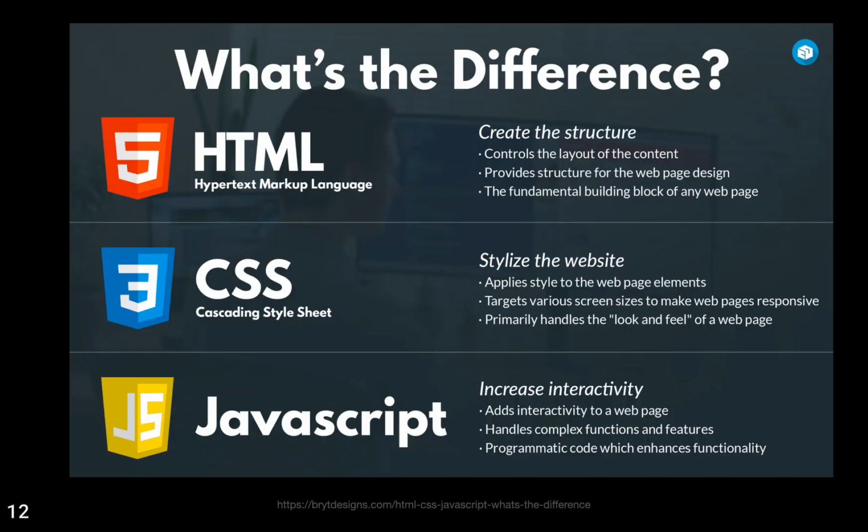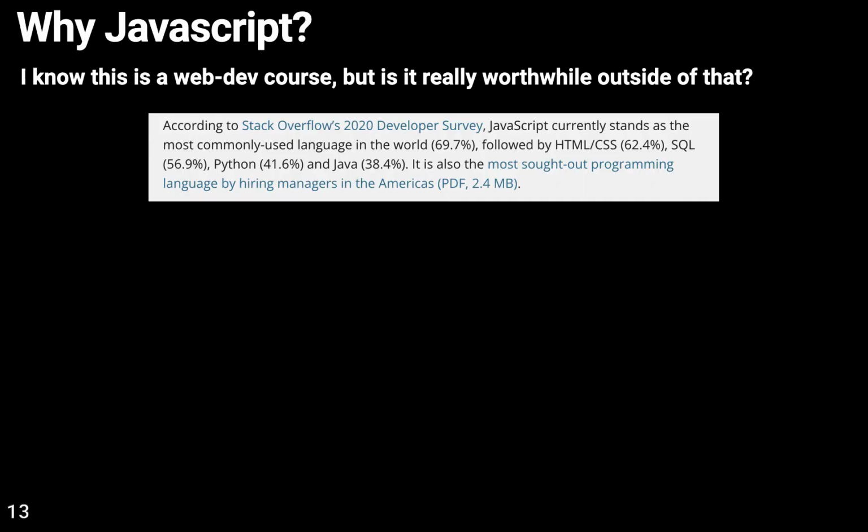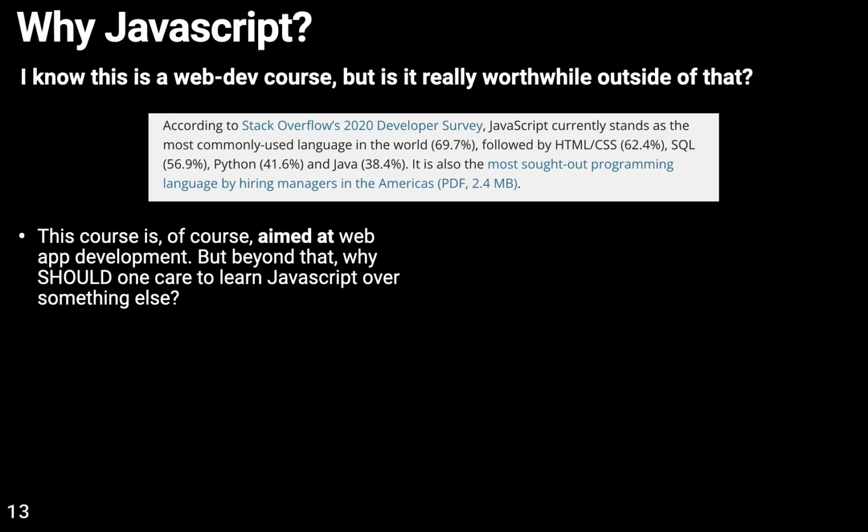Okay. Now, here's an additional thing. Why JavaScript? Right? I mean, I could just jump into telling you how it works now, but I want to keep setting the stage as to motivate you as to why this is such a good thing to learn. So it's a web dev course, of course. We gotta use JavaScript, but is it worthwhile outside of that? So yeah, it's aimed at web app development.